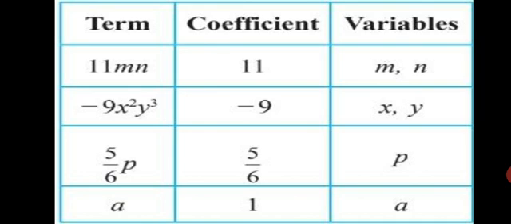Okay, while writing the variables, the power has not been mentioned in the table. So how to operate the powers we'll learn later. Term is given a. So a means a is multiplied by 1. So we can say that coefficient is 1 and variable is a. So this way you should be familiar with what is term, coefficient and variable.